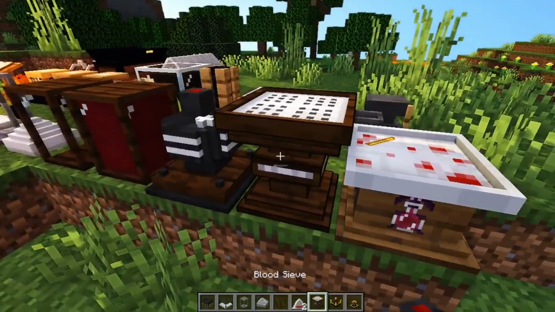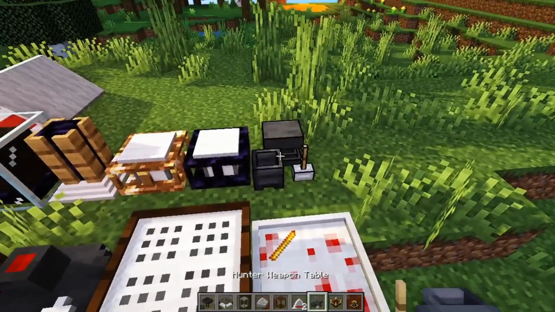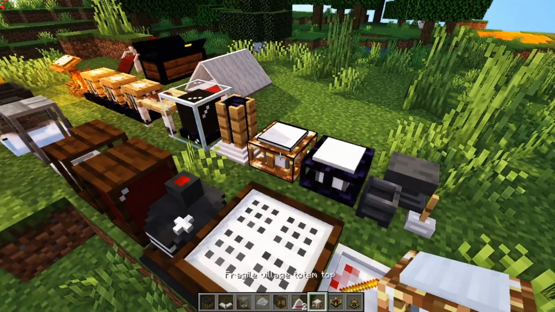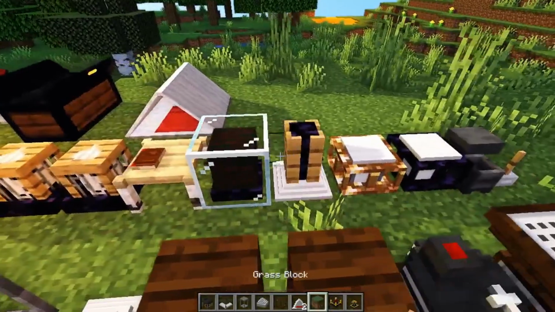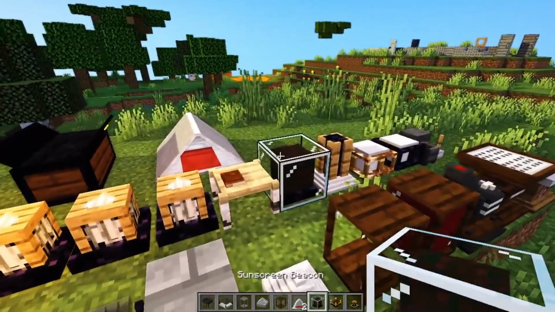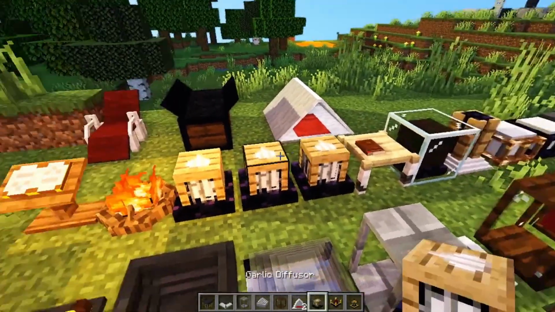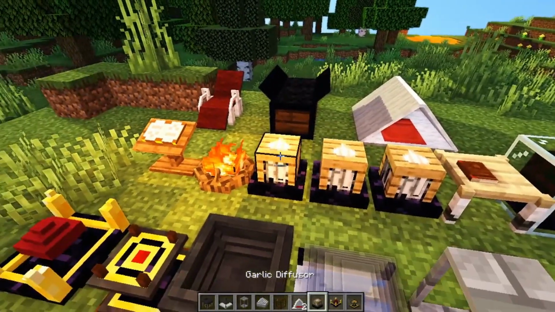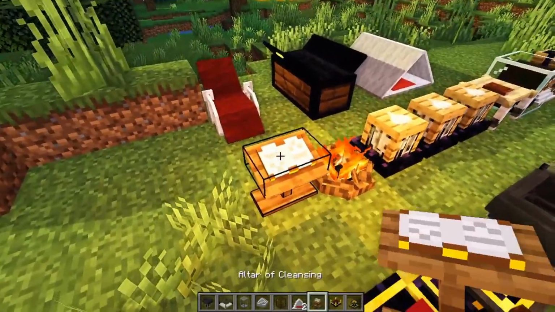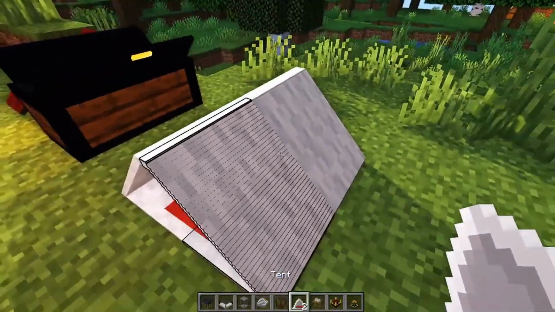There's blood grinders, blood sieves, a potion table, a hunter's weapon table, a village totem, a fragile village totem. We have a village totem base. We have a beacon. We have a research table. We have different levels of garlic diffusers. We have the fireplace, as I said before. We have the altar of cleansing. We have the tent, as I showed you before.